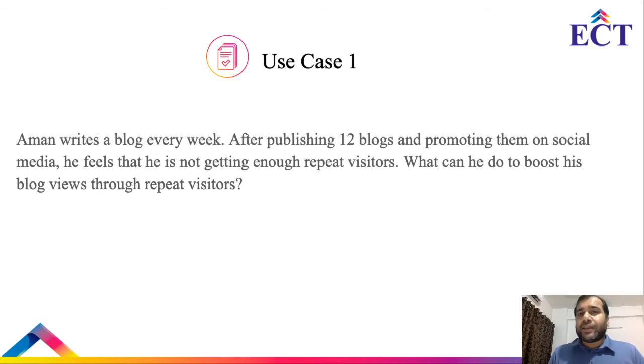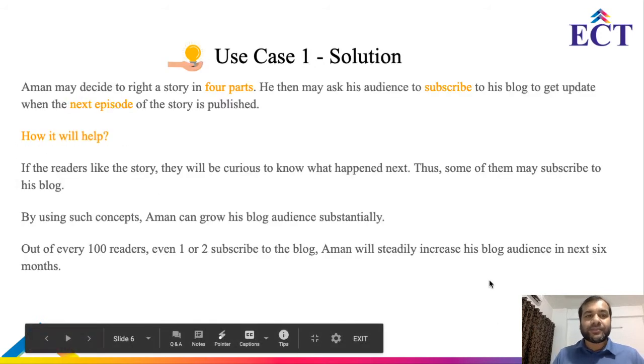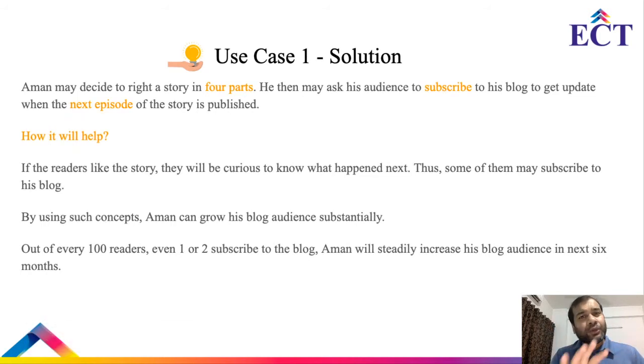But think of one thing: if you give just a subscription, how many people will subscribe? So you have to give something so that people will give their contact details to you. So you have to be a little smarter. Let's see how he can do that. So Aman may decide to write a story in 4 parts. I'm just giving you one solution. There could be multiple solutions, but I'm just giving you one solution.